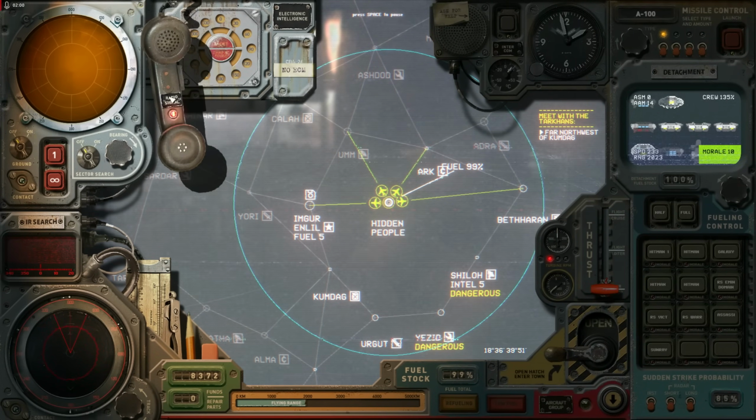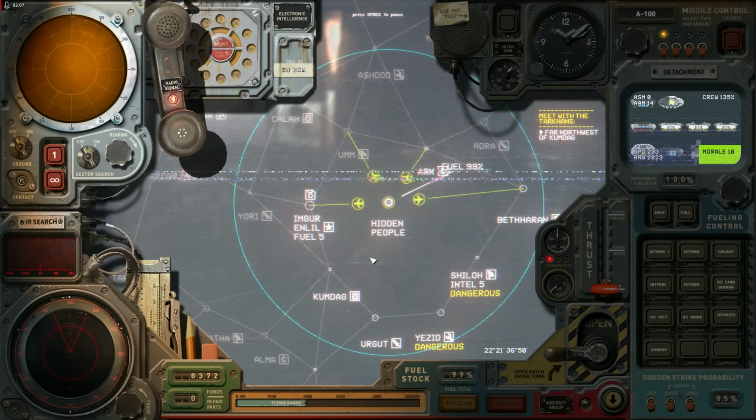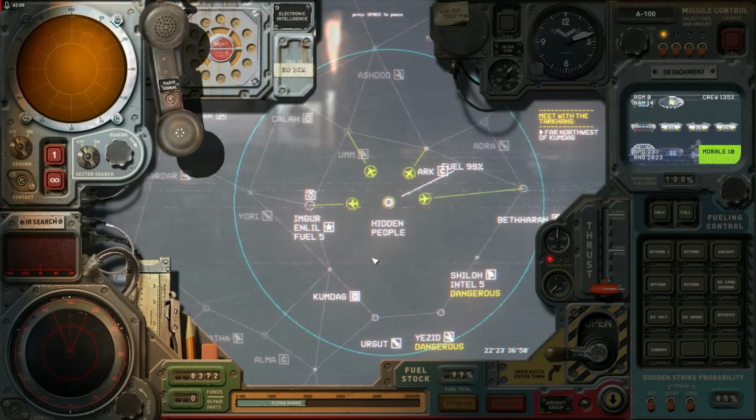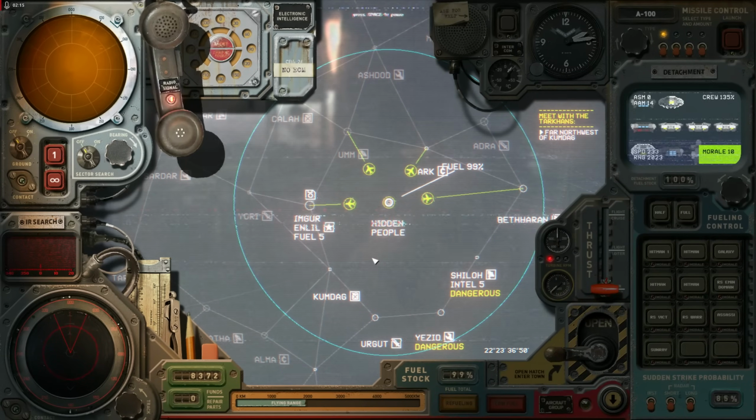That's my plan. I've been ignoring radio signals. They're all just encrypted communications. It will stop beeping in a second, I promise. It's just trade ships moving around. Okay, we paused the game. I'm not sure what the pause was for, but I will unpause it. But let's see what we've got.